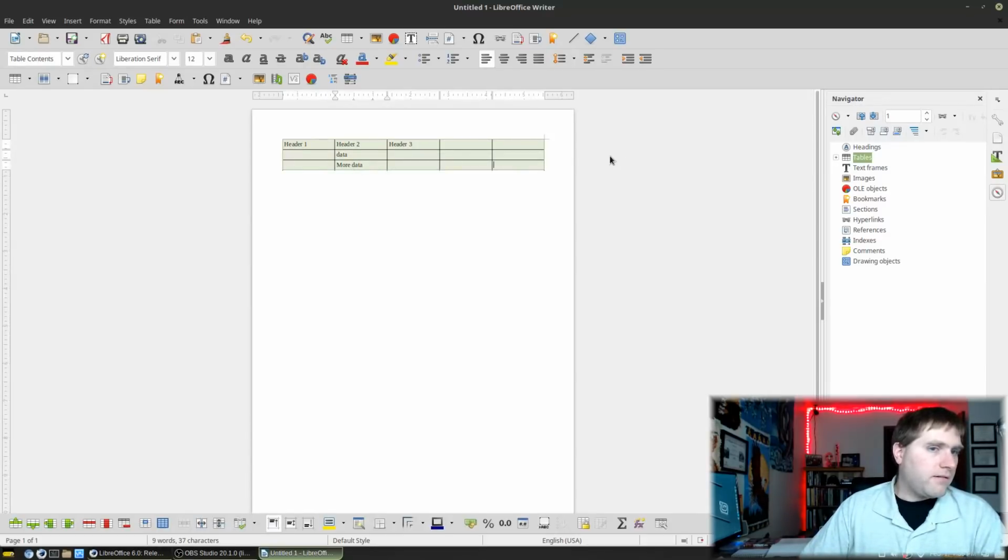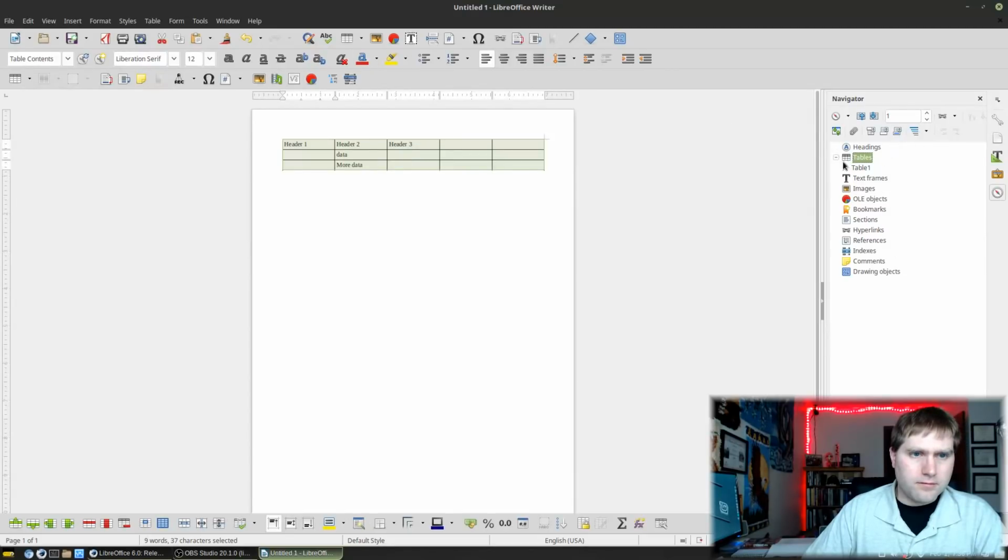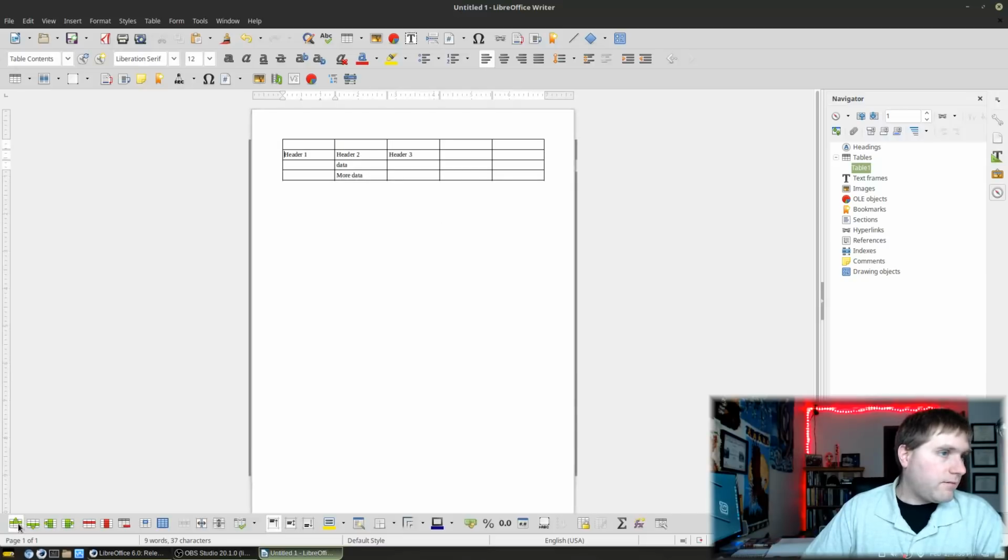All right, let's see what I can do as far as tables are concerned. Okay, so I guess I can add rows, remove rows. Optimizing the size at the bottom.